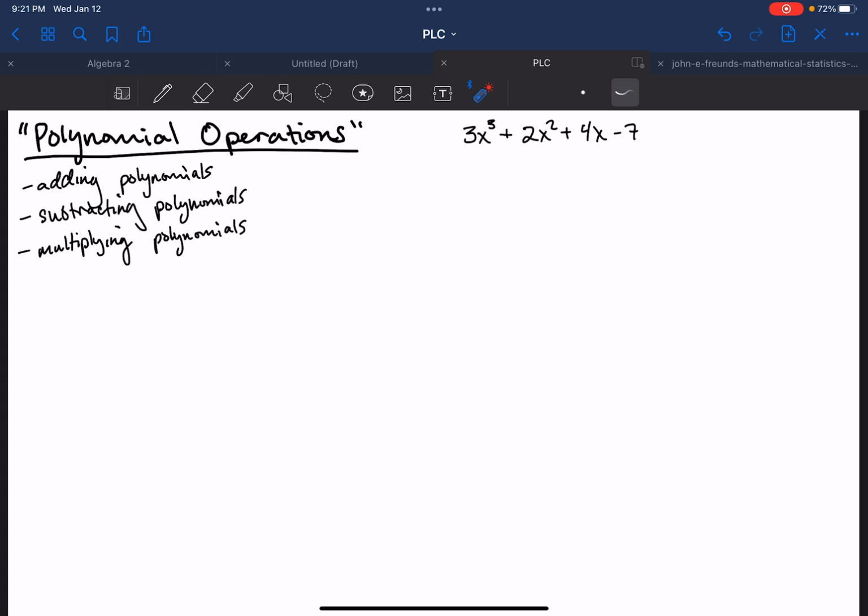But what we're doing right now is we're just adding polynomials, subtracting polynomials, and multiplying them. Those are kind of the three big skills. You should notice that division is missing, and there's a reason for that. The reason is that in Algebra 2, our focus is going to be lines, which we're finishing up. We are moving from lines to quadratics, which, in my opinion, are the most fun part because they describe a lot of the things I love.